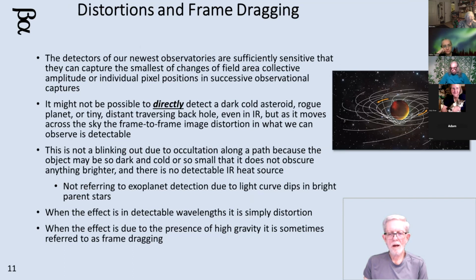So when an object goes across your field of view, it's going to be occulting things. If you have a dark object and it goes in front of a star, you'll be able to actually see the star wink out and then come back, and you can look really close at that star because you know where the object's path is after it crosses a couple of stars, and now you can follow that object. You can't see the object itself because it's just too small and too dim, but it does cause the light from stars in the background to dim out and then come back. But that's not what we're looking for here.